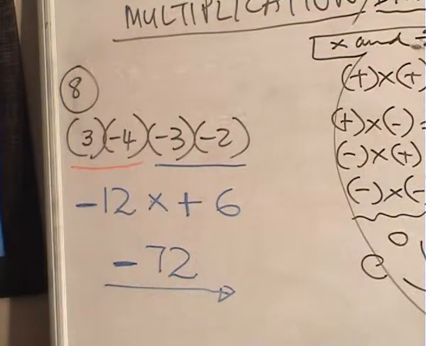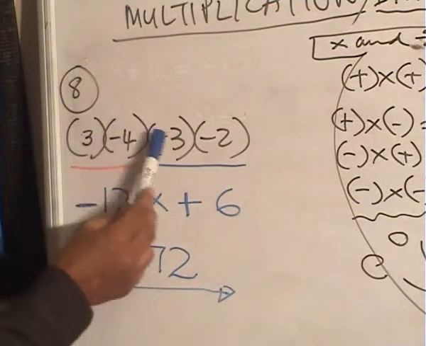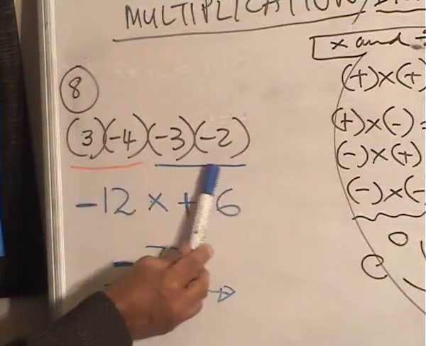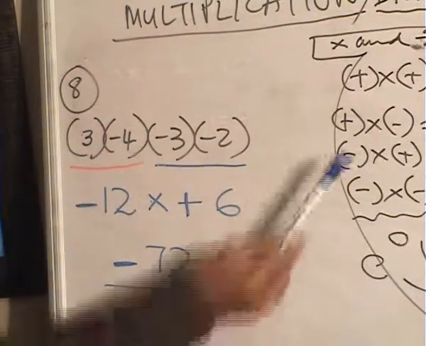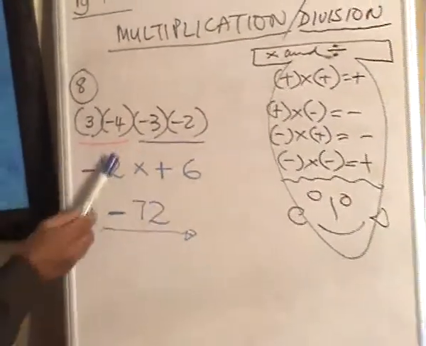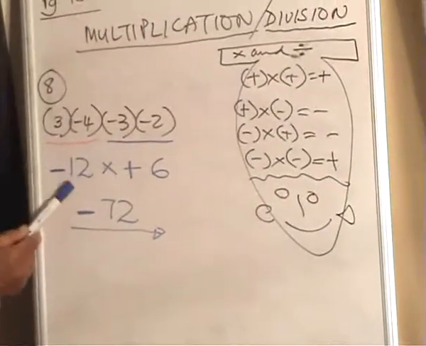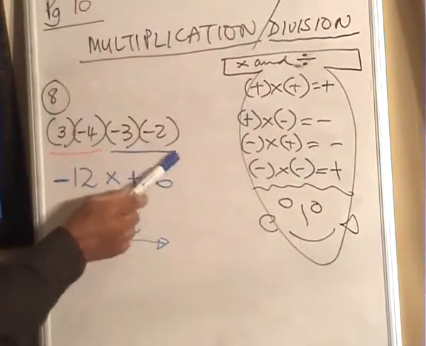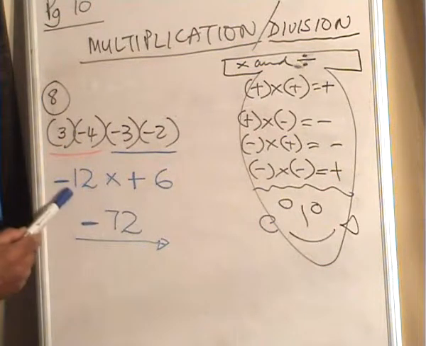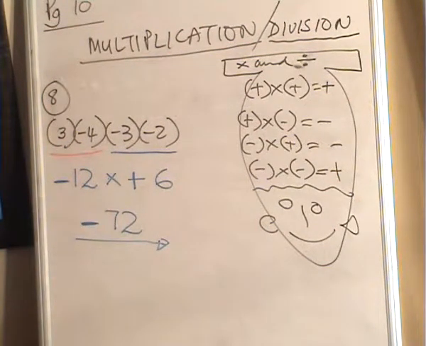So what we are saying is that when you have a number of numbers like this, multiply them 2 numbers at a time, because the rule works on 2 numbers at a time. Multiply these 2, write the answer down. Multiply those 2, write the answer down. Then multiply these 2 and write the answer down.